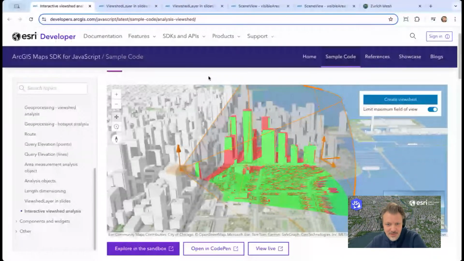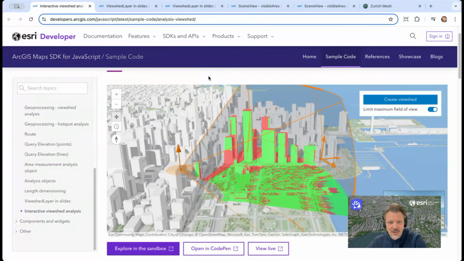I'm going to talk about some of the 3D capabilities that we released in the last release, starting with Viewshed. Actually, we released Viewshed last summer already in 4.30 for the user conference. However, we did work on some of the samples, and I quickly want to call them out. This first one here, which is using not one, but two scene views.